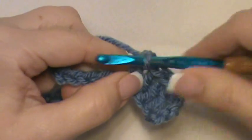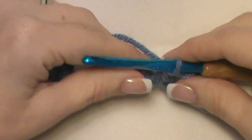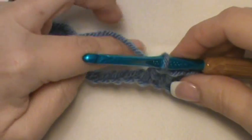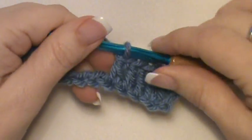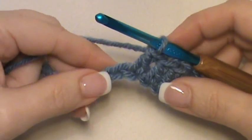And now I do advise you that if you're not familiar with working your stitches together, like double crochet 3 together, stitches that go together to make decreases, I would advise you to go back and review those videos that I do have for those, because you do have to use those a lot in these ripple and chevron stitch patterns.